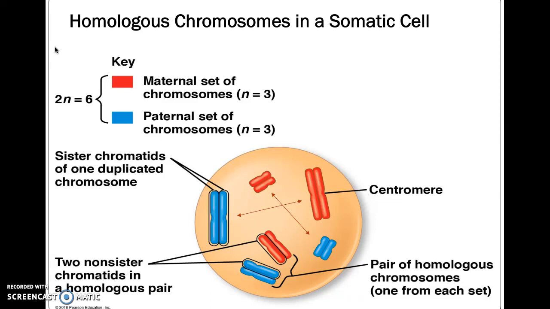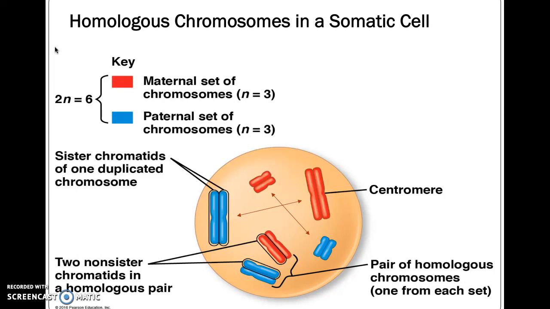So when I look at this overall nucleus, I see 3 homologous chromosomes, 3 different kinds or sizes of chromosomes. Now, mom is usually going to be drawn in red, and dad is going to be colored in blue. Overall, although there are 3 different kinds of chromosomes, it's a diploid cell, so 6 chromosomes. Again, 3 maternal and 3 paternal.